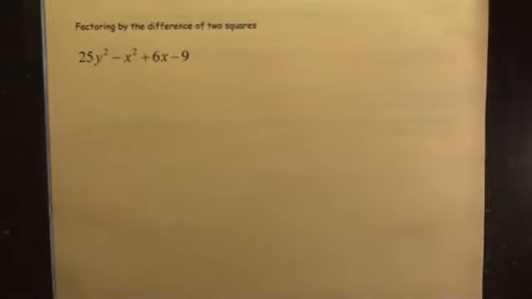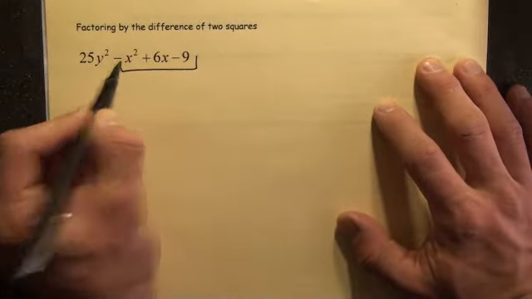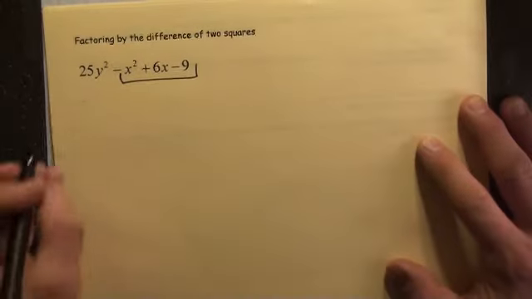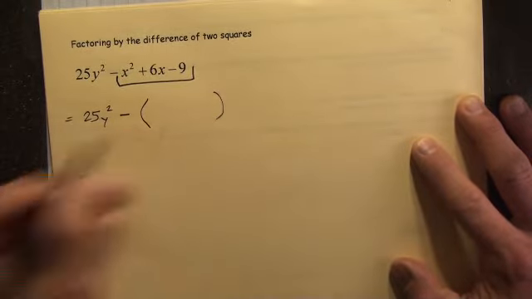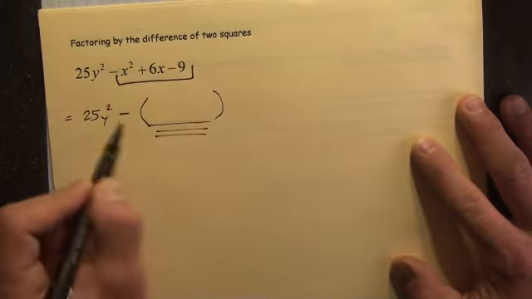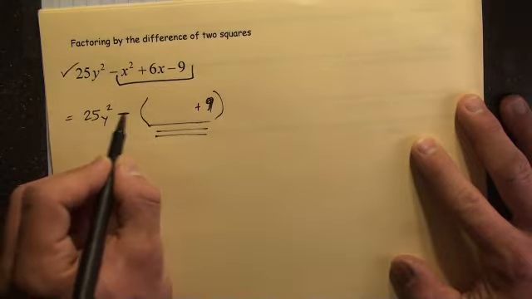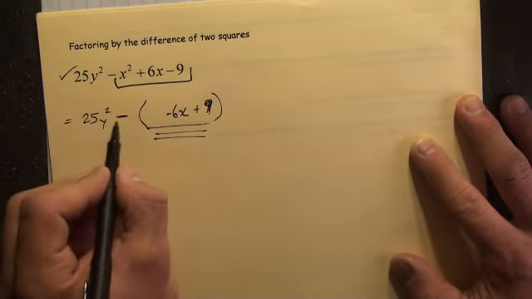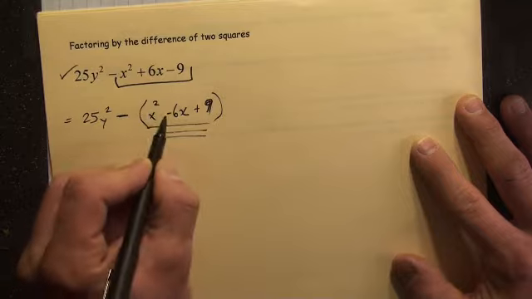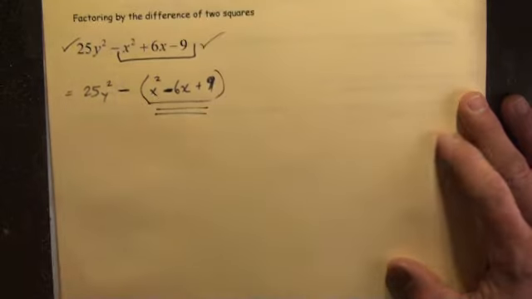Here we go. Factoring by the difference of two squares. This might not look like it is, but if you recall, this is a perfect square trinomial. Okay? So what we're going to do is we're going to call this 25y squared, and we're going to reverse engineer it. Minus what? What would you put in here to make it look like the first step? Well, that would be a positive 9 now, wouldn't it? Because it's got a minus in front of here, right? What kind of 6x is that? That's a positive, so we're going to have to make this a negative 6x. And in order for us to distribute a minus, this would have to be a regular x squared. Okay? So if you distribute the minus here, you'll end up at the first step.